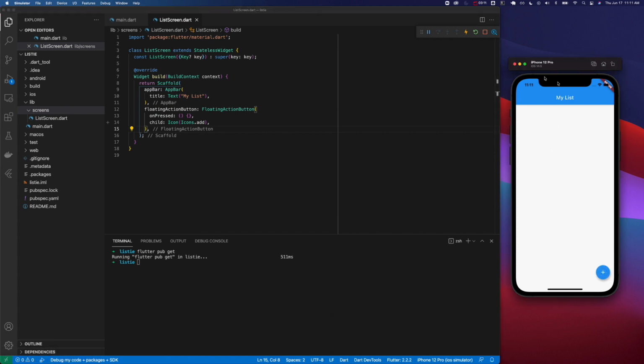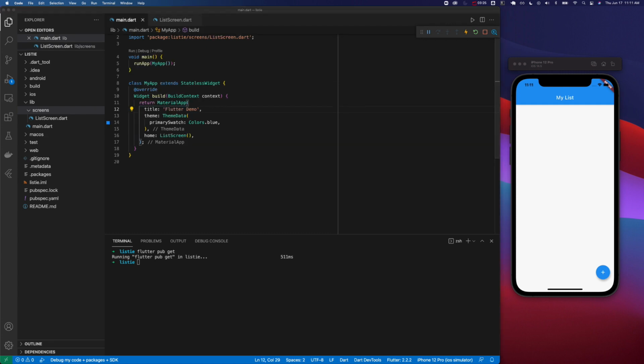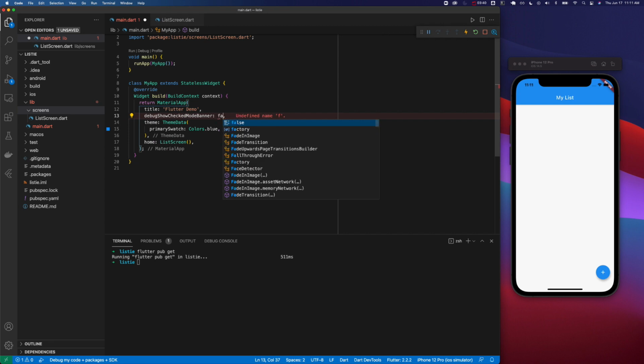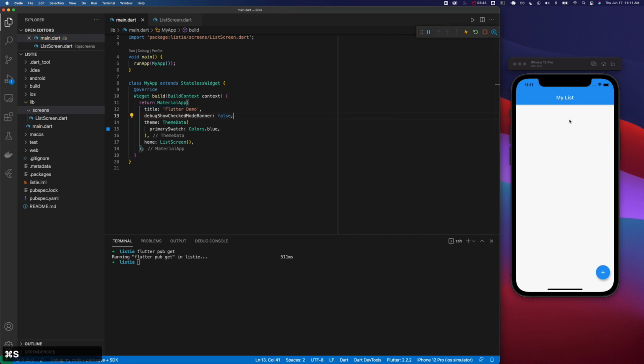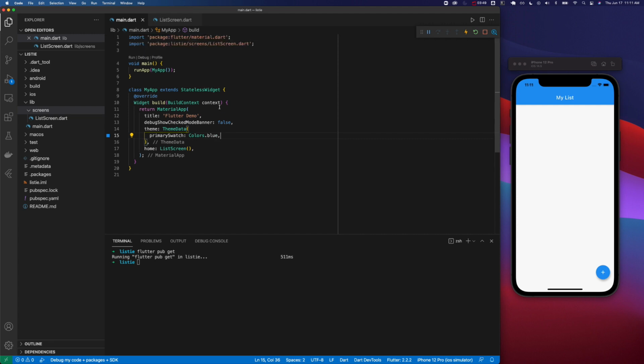Amazing. Oh, right. There's also some little things I just want to do on any new project. Like there's this debug thing here. Now in VS Code, there's a way to sort of turn it off through the interface settings. But I like to just do it right in the material app so that everything is good. And to do that, it is right on material app. We can do debug show checked mode banner, and we're gonna do false, just so it doesn't show up and get in our way. We know it's a debug. We know we're debugging right now. Okay, very good.